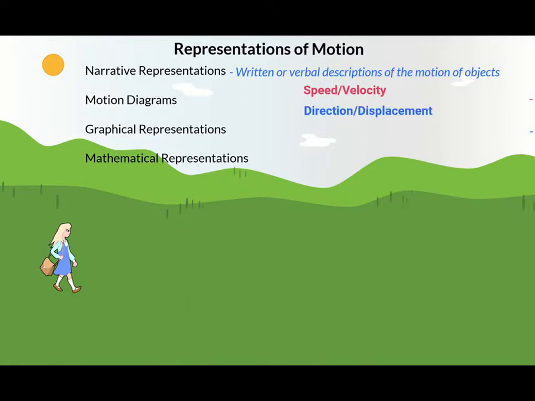A complete narrative must include the direction of motion or displacement and acceleration. This means we are specific in saying whether the object is moving to the left, to the right, east, west, or moving in a circle, and whether it's speeding up, slowing down, or moving at a constant speed. When describing the direction of a vector quantity like velocity or displacement, we often use positive or negative signs — typically right and up are positive, while left and down are negative. There are times where it is more convenient to change those conventions.